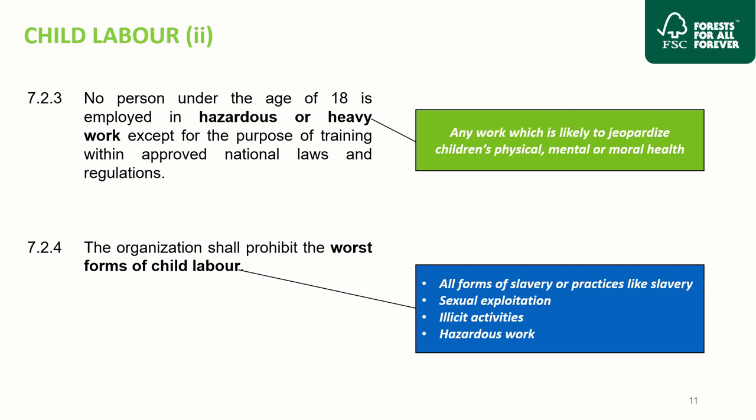The use, procurement, or offering of a child for sexual exploitation. The use, procuring, or offering of a child for illicit activities, in particular for the production and trafficking of drugs. And any hazardous work which by its nature or circumstances is likely to harm the health, safety, or morals of children.